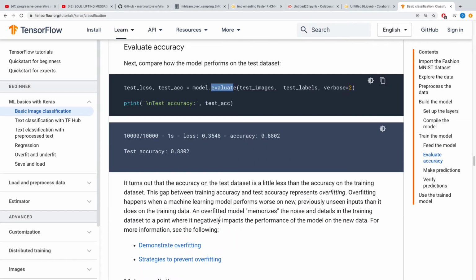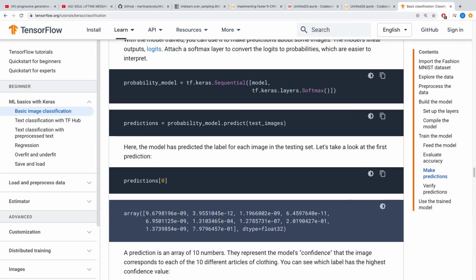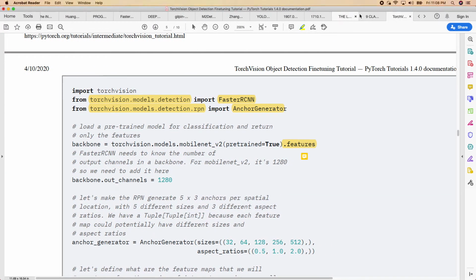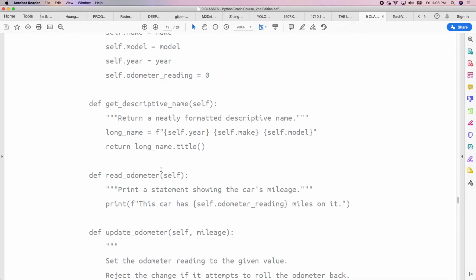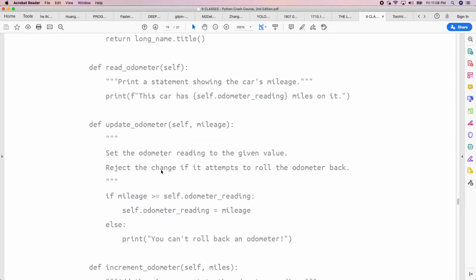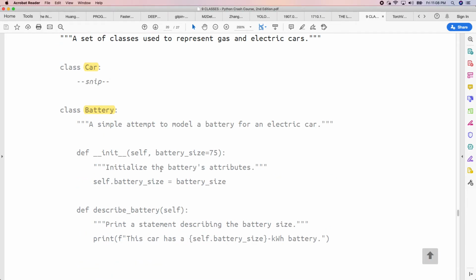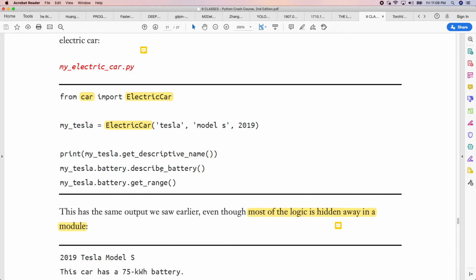So we begin to have a rough idea of how other people write their code, just like the way we went through our classes, and we're able to understand the way we import that we went through before in our different classes. And we said, okay, you can import car. From the car module we are importing ElectricCar. So you can see that here this is a class.